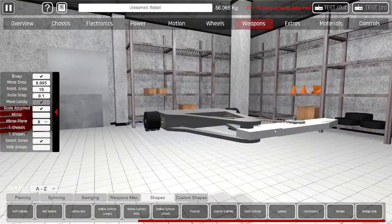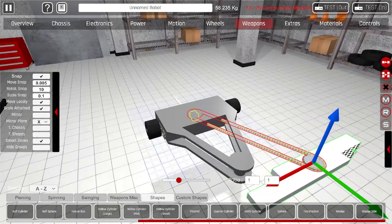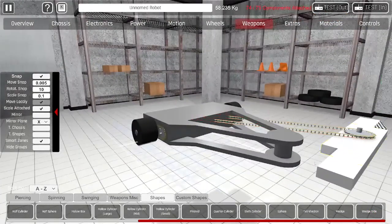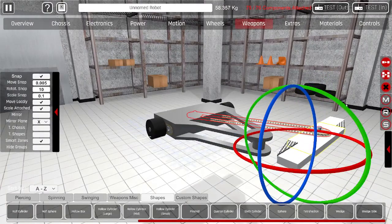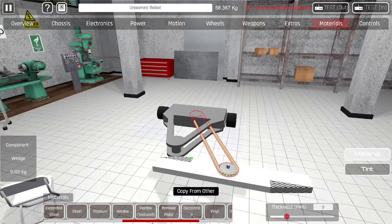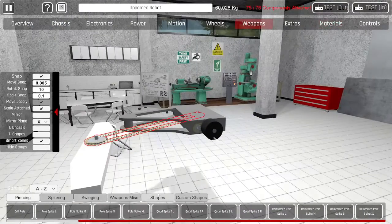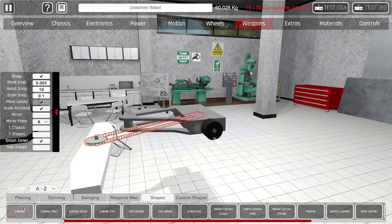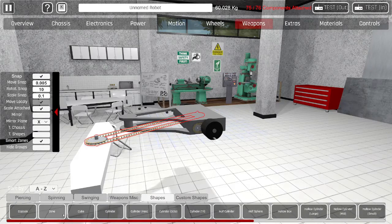And you're just going to do the inverse of that on the opposite side. Let me move it out just a bit more so I can see it a bit better, to where we have something that looks a bit like this. Keep in mind to turn your triangles to Hardox as well. Alright, now to add the teeth. So what you're going to do is take a little itty bitty cube, place it on the end, like so.